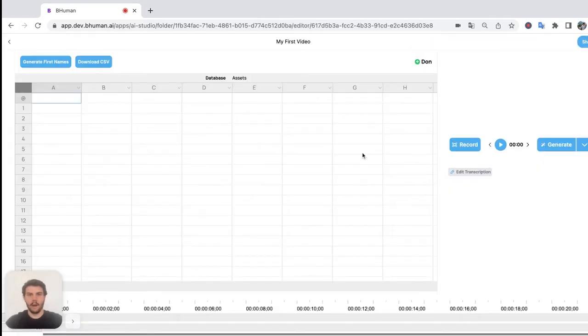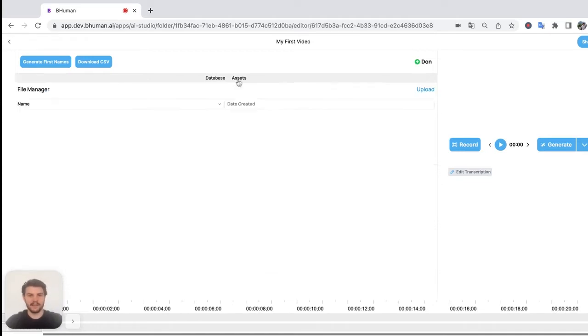All right. Now we're presented with a couple of screens here, so I'll explain them one by one. First, we have the database tab, which is where all your data would go. Now, this is the data you use to make the video. So, for example, if you want to say, hello, first name, welcome to my website, then you'll have all your first names here. You can also have other data, and we'll get into that and explain that more. And this is where the results will show as well.